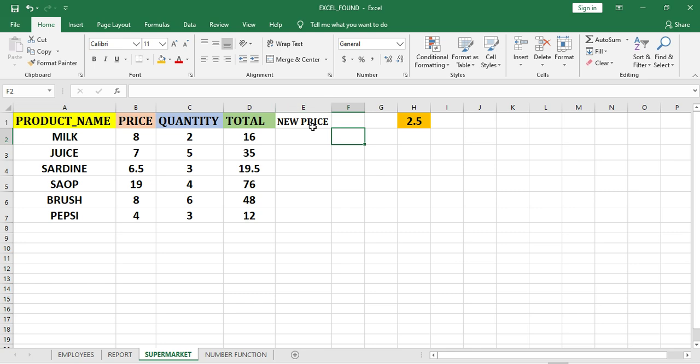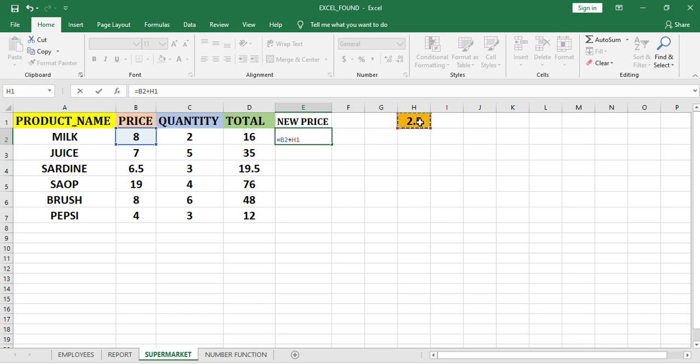So this is the new column, new price. So with the new price, we want to add 2 cedis 50 pesos to all the prices here using the value which is over here. Now if I start the cell name equal to, the cell is B2, then I say plus this cell, so the cell is H1, then I hit enter.